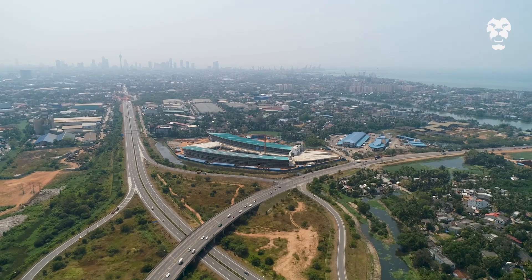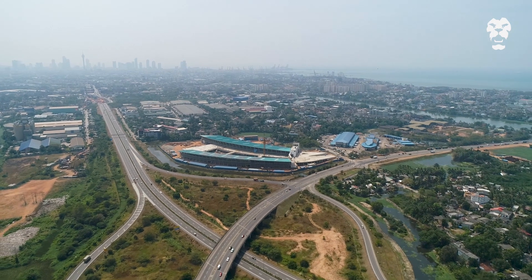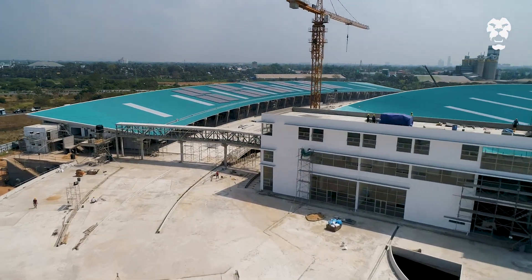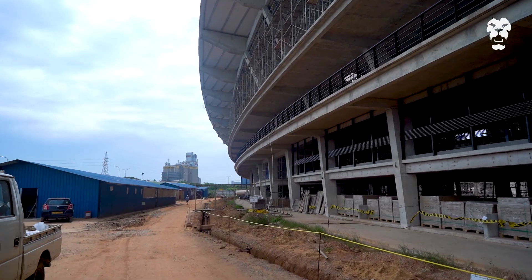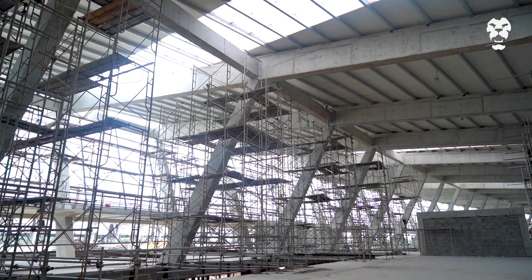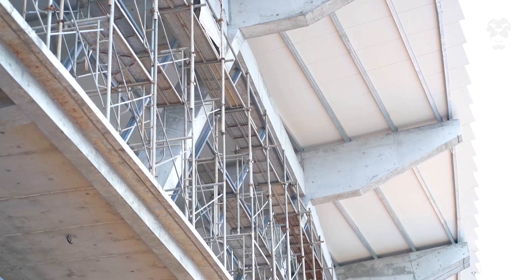Since then, construction has been ongoing to develop an iconic structure which will serve as a modern market complex with numerous facilities for both traders and customers, whilst allowing the current Colombo location to develop into a transport and tourism hub. The project is being managed and supervised by the Urban Development Authority with construction carried out by Marga Engineering in collaboration with architectural designs conceptualized by the Central Engineering Consultancy Bureau.